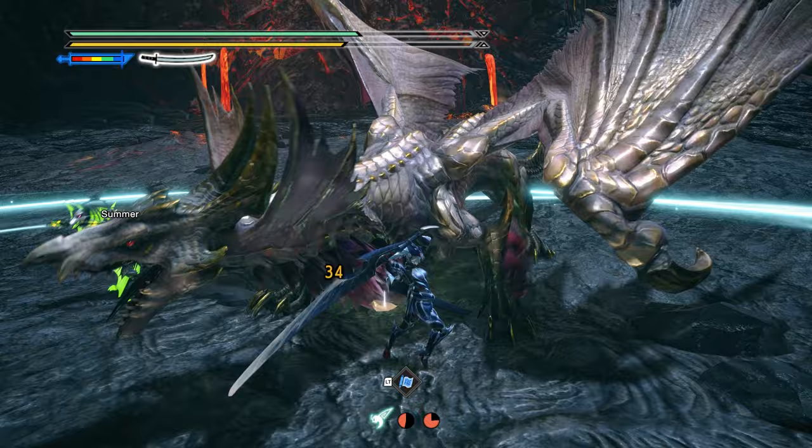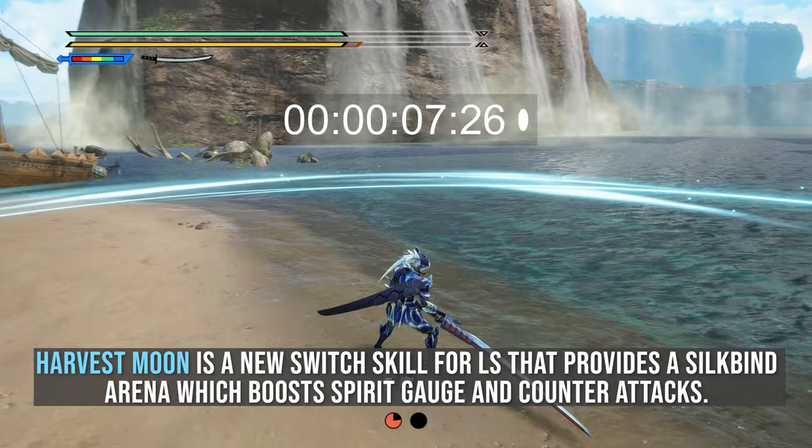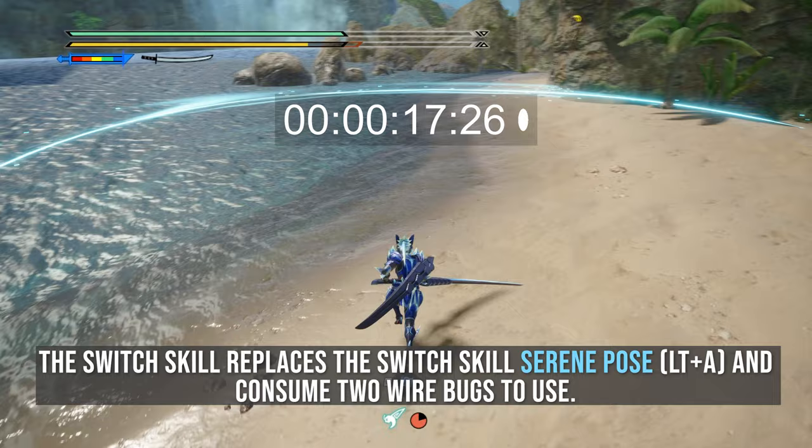Now, for those of you who aren't familiar with Harvest Moon, this is a new Switch skill for the Longsword that provides a silkbind arena of sorts, which boosts the spirit gauge and counterattacks within it. The Switch skill replaces the Serene Pose Switch skill, which is left trigger plus A for those of you who use Pro Switch controllers, and it consumes two wire bugs upon use.